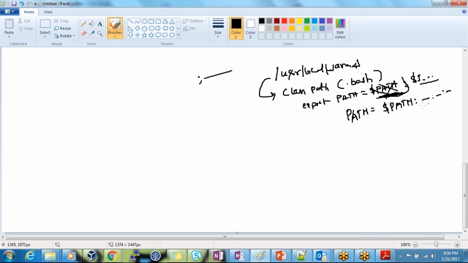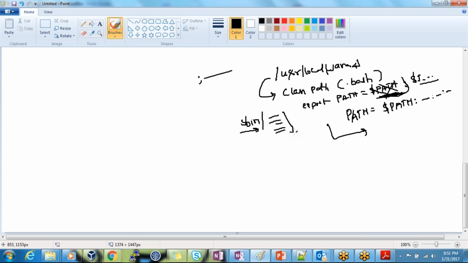So if you set the path here, you no need to go to executable files. What are executable files? .cmd and .sh files. Where will those files be? Always in the bin directory. You no need to go to the specific directory to execute those files if you set the classpath. If you didn't set the classpath, every time you have to go to the bin directory or sbin directory, and only then can you execute.